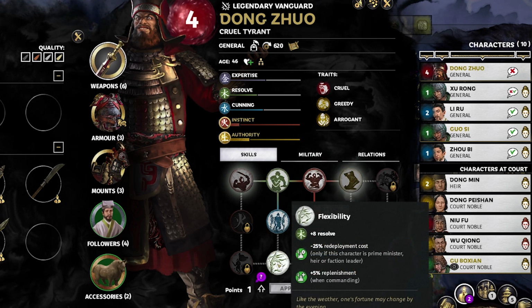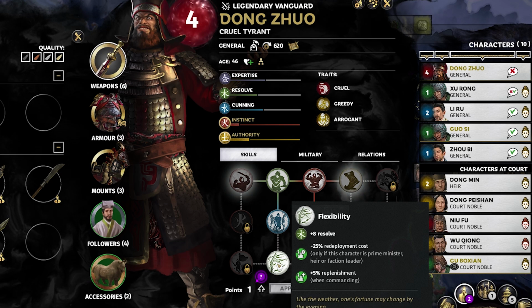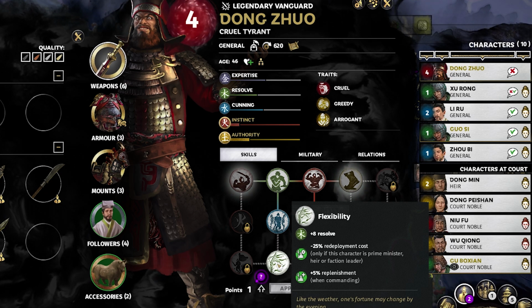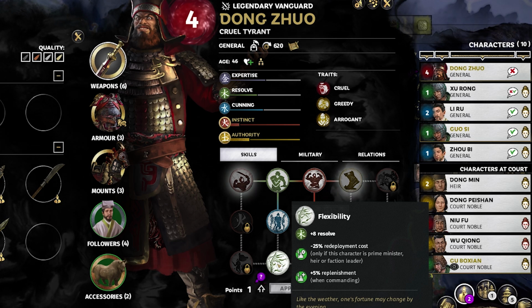Flexibility is also really good. If he is the prime minister, heir, or faction leader, which he is, we get 25% less redeployment cost, which is going to make it so whenever we send someone out on the field, it's going to cost way less, and it's also going to give us 5% more replenishment if he is commanding.